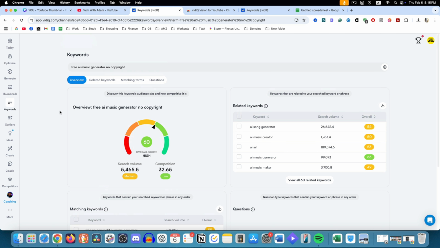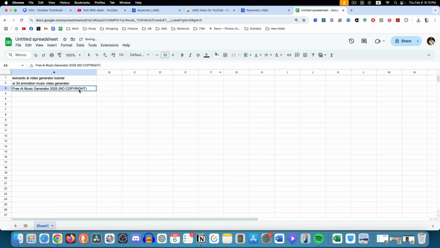The second thing you can do with VidiQ is, let's say for example you decided you're gonna make a video about the free AI music generator 2025, no copyright, and then you actually made the video, which is good, and the video is long, and you made the thumbnail with everything all good, and now you wanna optimize the video when you do the upload.